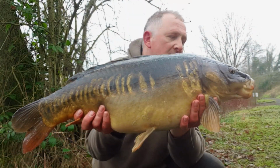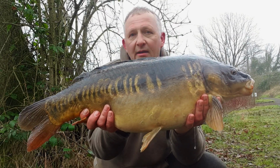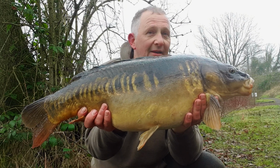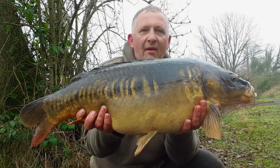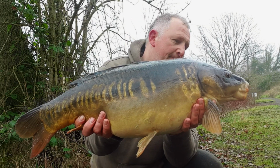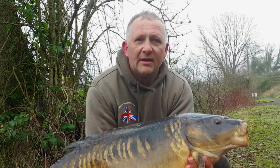Right, so 2 days of sitting on bait, and literally 10 seconds of just stalking them just down in this little intimate corner in peg 5 has produced this 21-pound mirror. Didn't even have time to put the rod on the floor. Lovely. Let's just spin around before I send her on away.